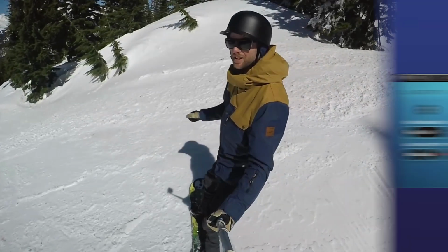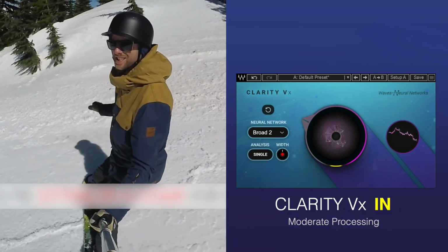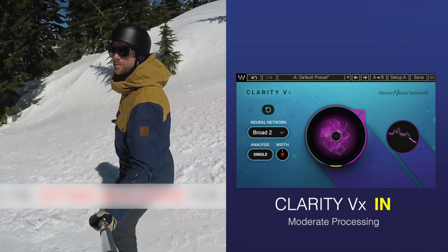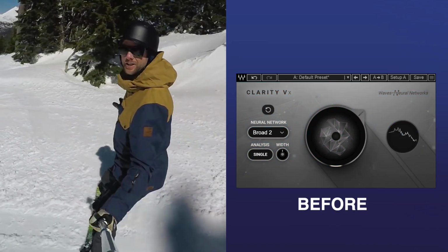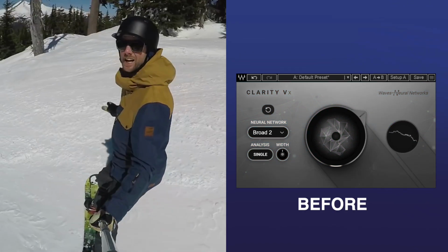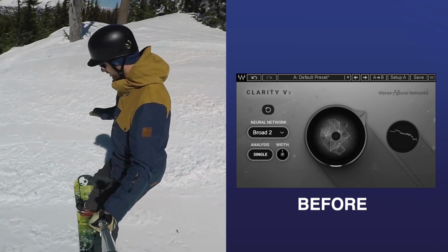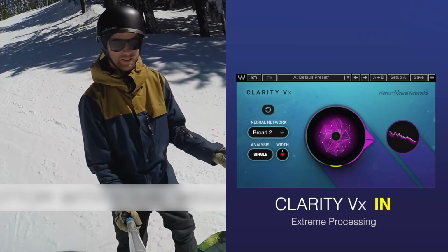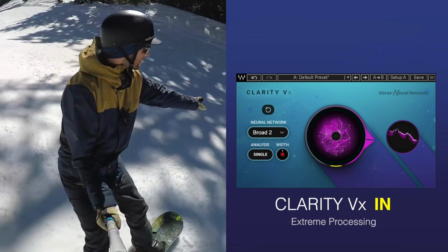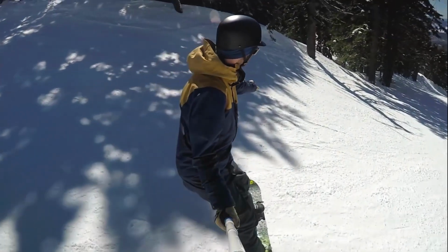So as you slide in your heels, you almost want to feel like you're sitting in a chair. You're sticking your butt out a bit. Your back's fairly straight. And your hands are over top of your snowboard. And your knees are nice and bent. And then when you want to stop your board, you just face the bottom and you put equal weight on both feet.